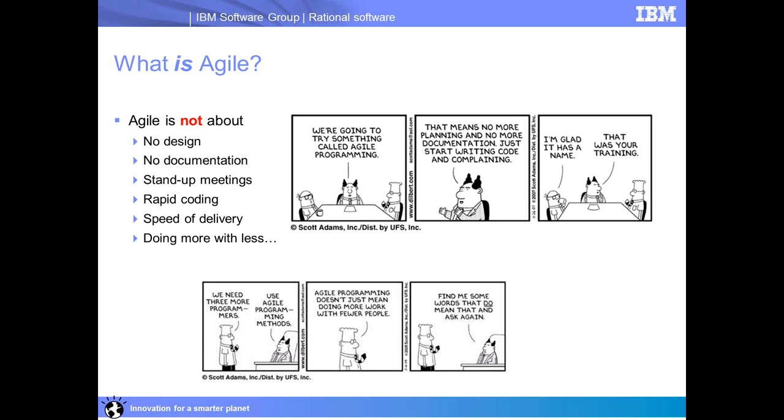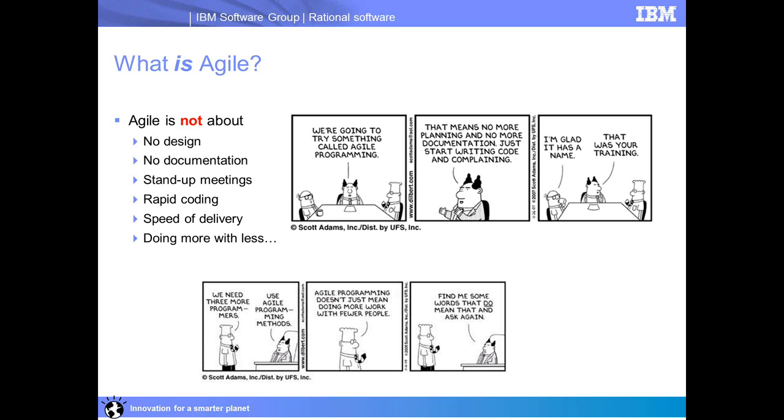That Agile means that I don't have to design anymore, no humongous design documents, no UML modeling. I don't have to document my code anymore. Don't have to produce help, right? All I need to do is have some stand-up meetings with my team members, code rapidly and come up with some software, right? So I thought that speed of delivery was essential. I had to just be a very, very efficient programmer, right?